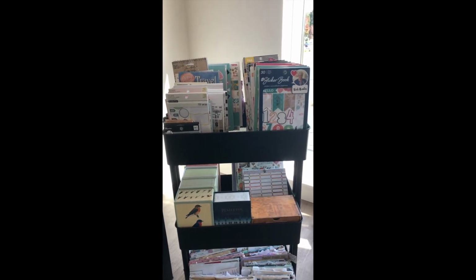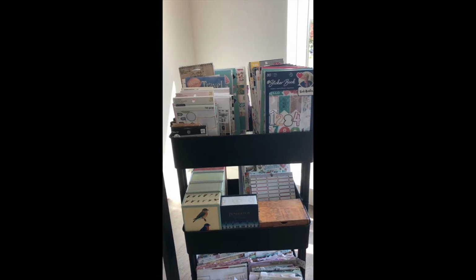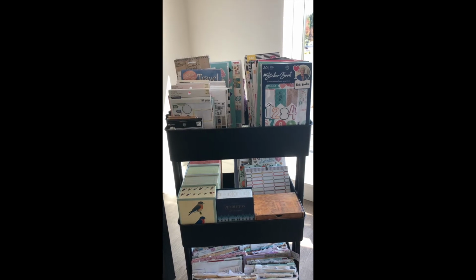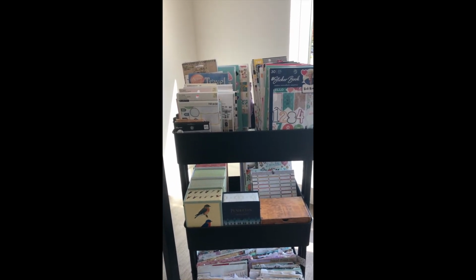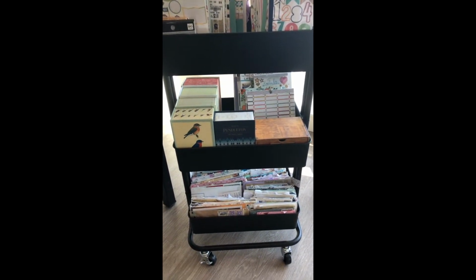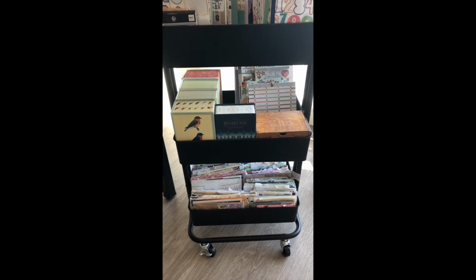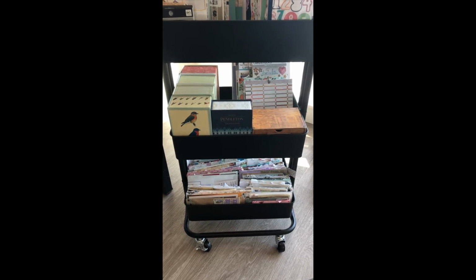Here is one of my craft carts. I have two. These are from IKEA, and they are perfect for organizing all of my larger sticker books, my postcard boxes, and any other 6x6 sheets. I also keep all mail in the bottom row of where I have reply to letters. And once that gets full, I bundle them up and put them in a box.